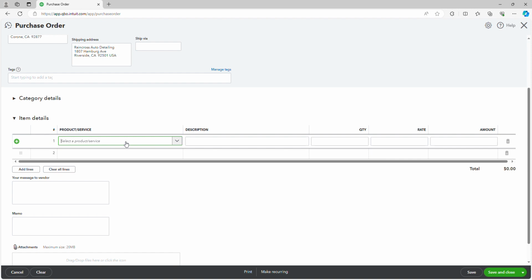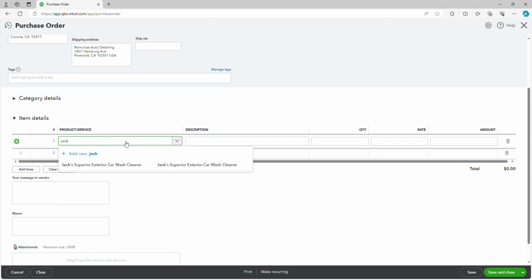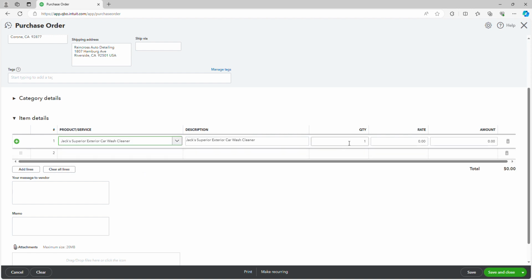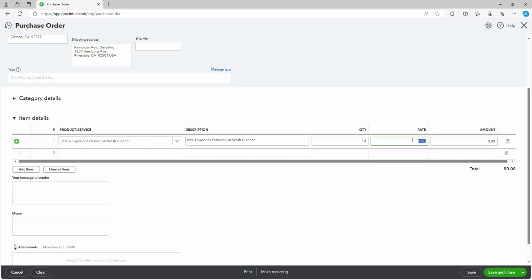And then we will enter in the Jack's Superior Car Wash Cleaner, and the quantity that we wanted was 10, and the rate for the car wash cleaner is $13.99.